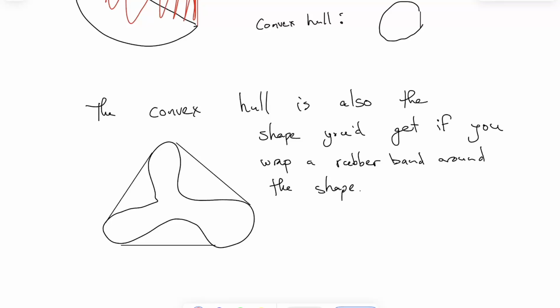All right. Anyway, see if you can draw in the lines to make the convex hull of each of those shapes. In each case, you should be drawing straight lines. Is this already convex? Yes. And so in that case, the convex hull is the same shape. Okay. So I don't draw anything on it. What's up?